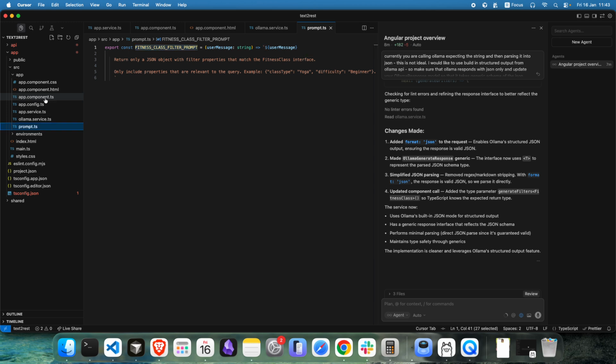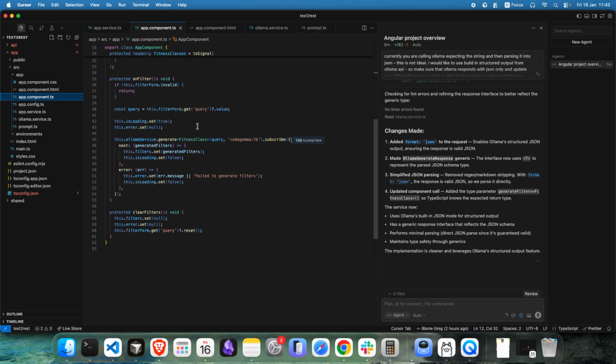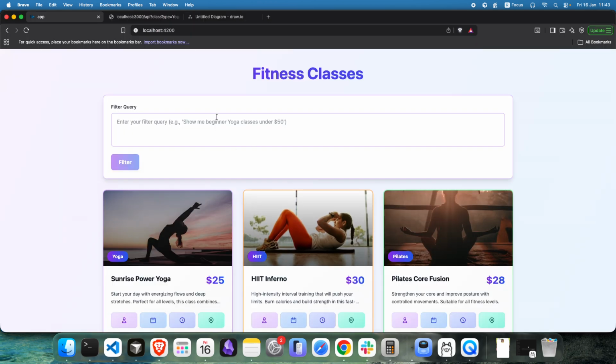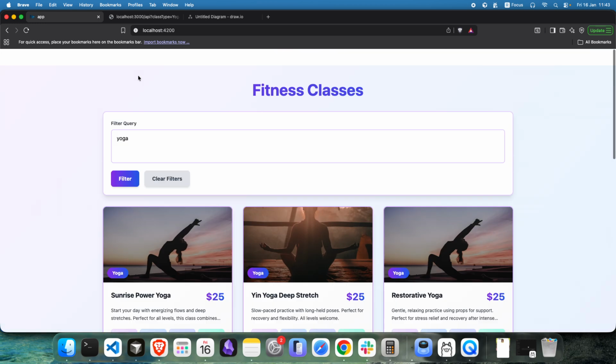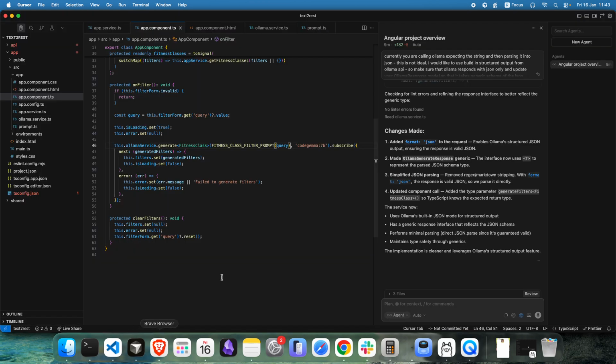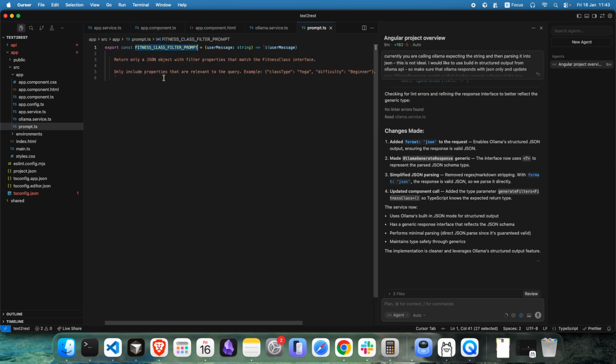All right, so this is the basics, and now I need to use it. In order to use it, I can go to my components, and here, instead of just doing the query, I can do it like this. So it's the same but different. Yeah, I don't like this thing. All right, so now it calls my local Ollama and it filters. Nice. Okay. But of course, this prompt is not good enough. But for now, we just saw the refactor and now we can work with the prompt.